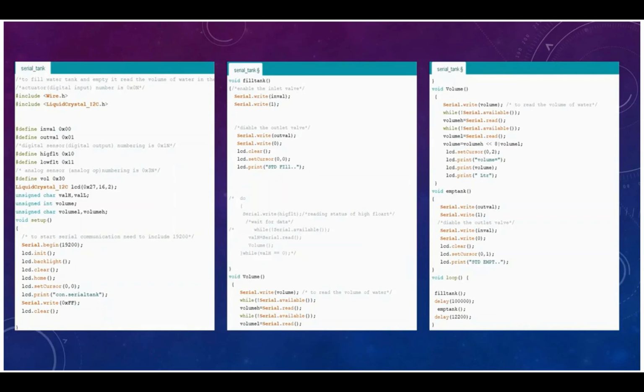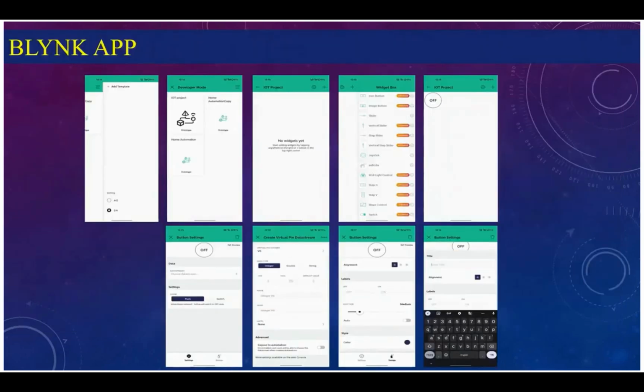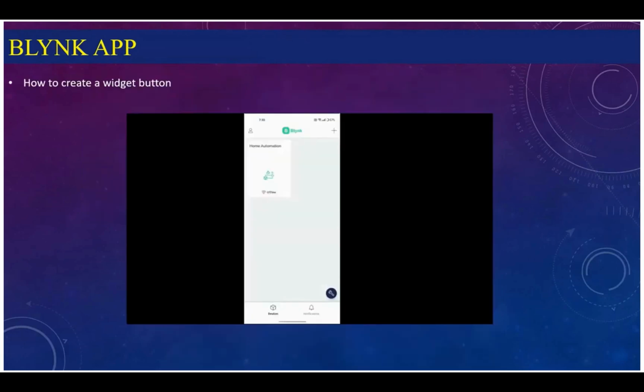This is the program of it. Coming to the Blink application, this is how the widgets are created on the Blink app, how to modify the widget, how to give the pin name, how to modify the pin. Let's look into it.